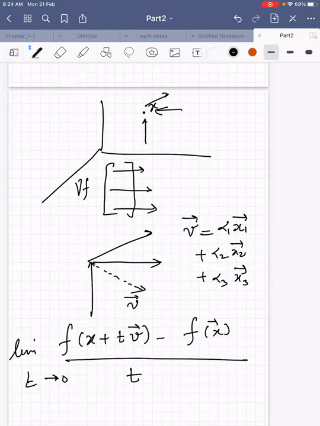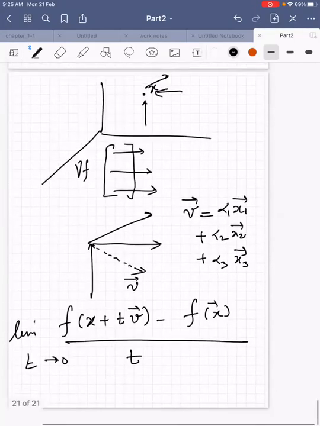Please understand that this function derivative is not a vector, it's a scalar, because I just want to measure the rate of change of my function in that direction, not in all the directions, but in that direction. But that direction is a linear combination of some canonical directions, x1, x2, x3, and all that. Is this point clear, guys?